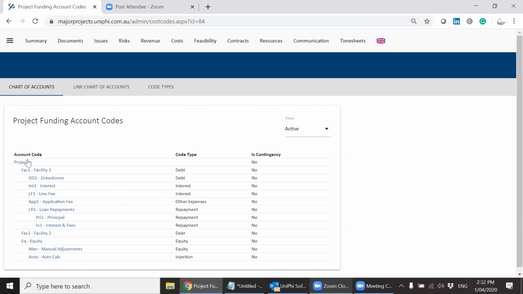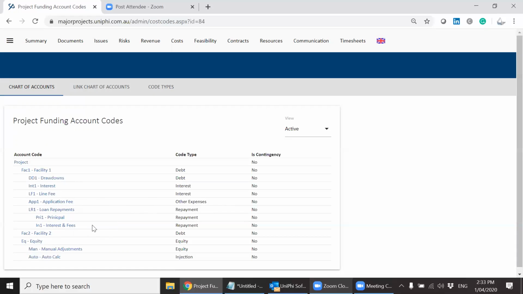What we want you to do is, again, you create this structure. It's entirely up to you, and you can have as many facilities, debt facilities as you like. This has got 2, but we didn't flesh out what facility 2 was made up of, but it'd be the same as this. What each facility would have is a drawdown where you're basically borrowing from the bank to build your project, and that's classed as debt. Then you've got interest on that debt, then you've got a line fee on that debt, then you've got an application fee, which we call other expenses. And then you've got the eventual repayment of that, which is repaid back from principal and interest.